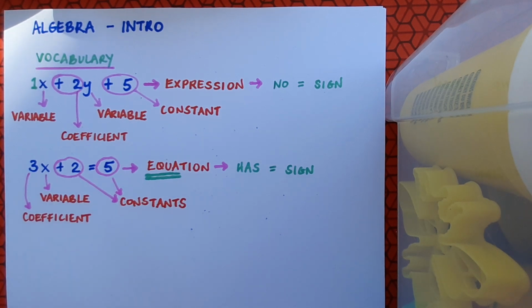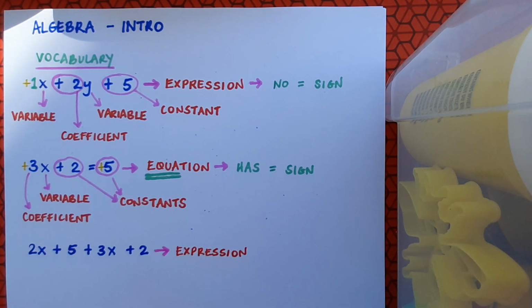And just a little note, as I look through these expressions and equations, I see that some of the numbers have no sign. For example, this 1x has no sign. If there's no sign, I can think of it as being a positive. That's not so important now, but it's useful to know it for the future. Okay, so like I said, equations aren't going to be our focus for the moment. We're going to be focusing on expressions.